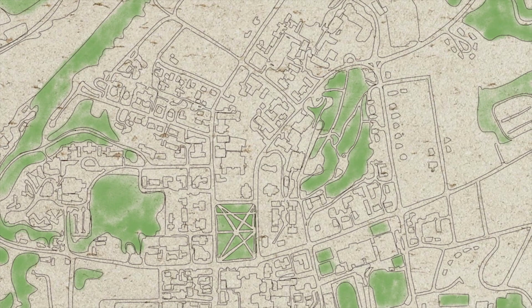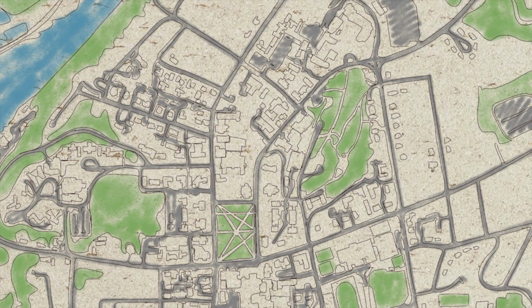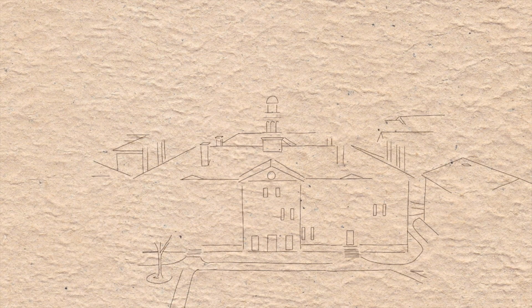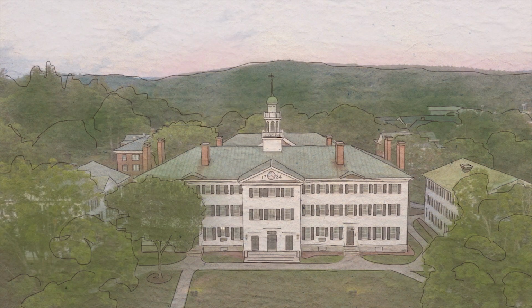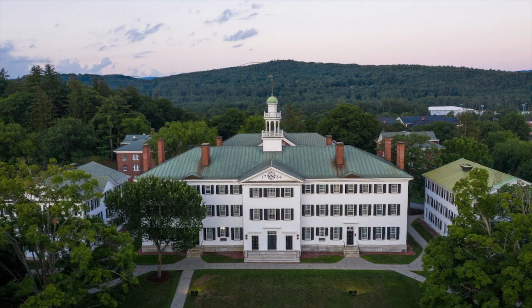Let me take you through a couple of my favorite spots on campus, so you can see what I mean. My first stop is Dartmouth Hall, a big white building in the heart of campus, overlooking the green. It's a place that I hold very close to my heart because it's where most of my Spanish and Portuguese classes are held, and is also where many language drills happen.